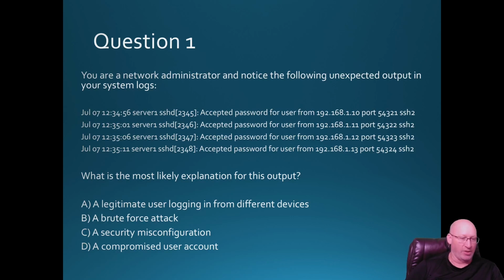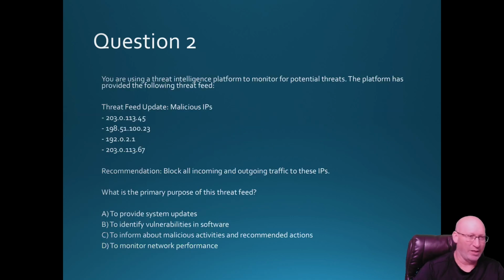Given the compromised user account, that's going to be our answer. Our answer is going to be D. D is going to be the correct answer, and there you have it. I hope that made sense. Sometimes I don't explain these very well, but I try. All right, let's move on to question number 2.